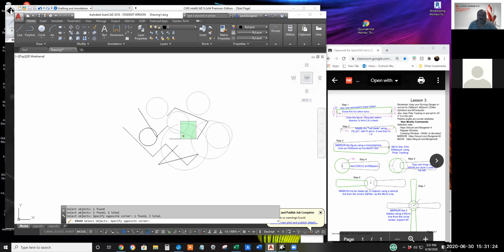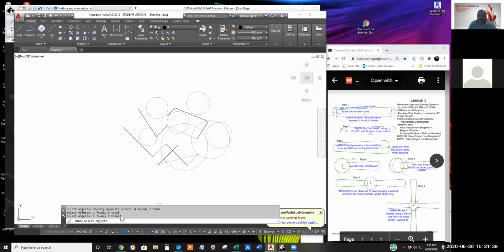And AutoCAD by default, as you keep clicking stuff, selecting with the crossing window or a regular blue window, it'll continue to be added to the selection set. Got 9 items now. But check it out. Hold the Shift key and you can remove stuff from the selection set using the same selection tools we've already learned.